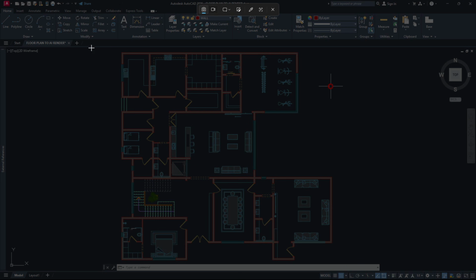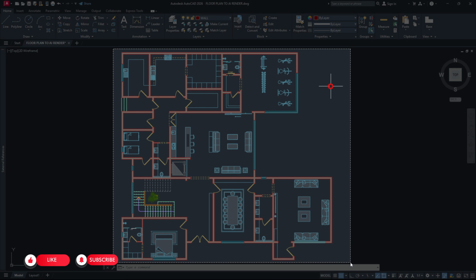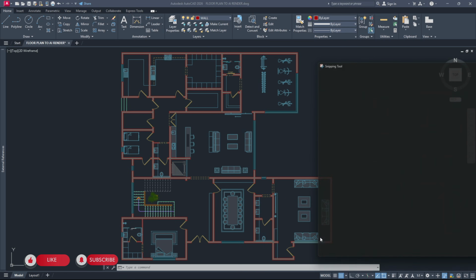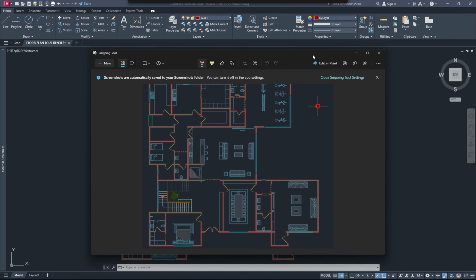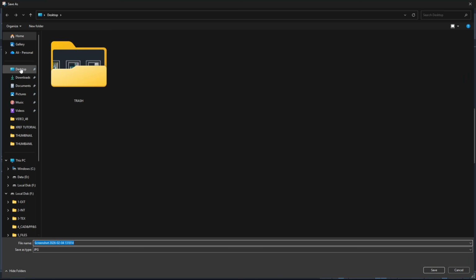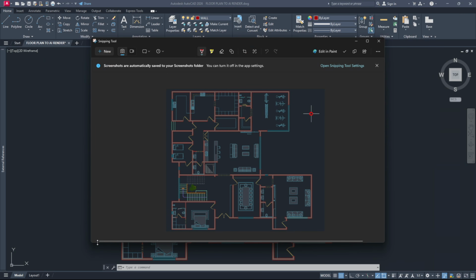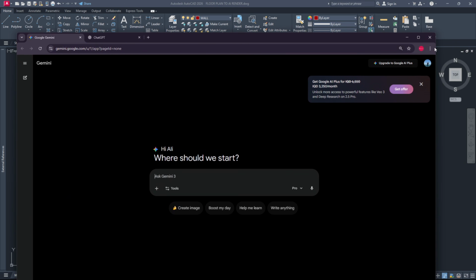So new, and let's take a screenshot from here till here. Okay, great. I think it looks fine. Now let's save it on the desktop and call it floor plan to AI render 01.